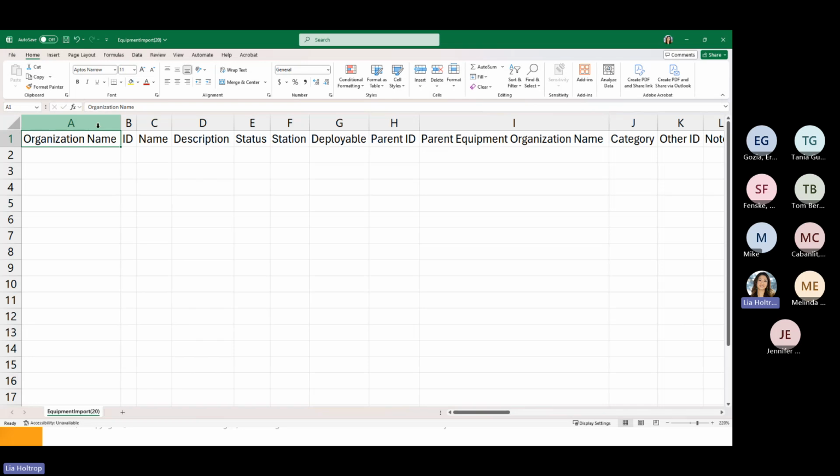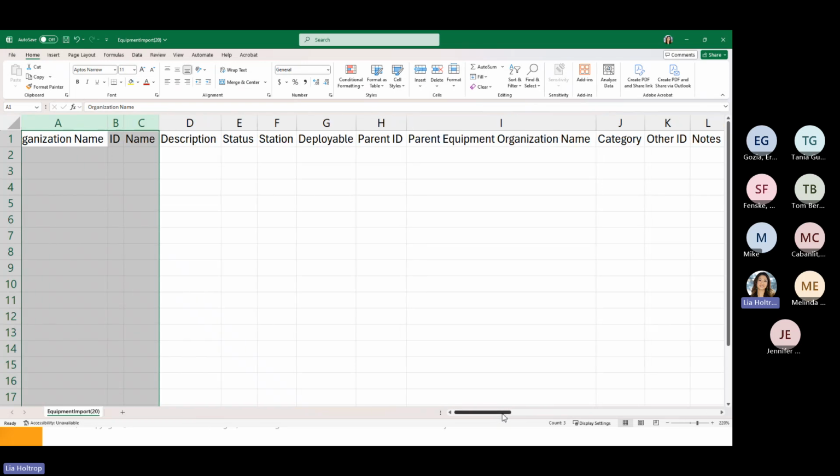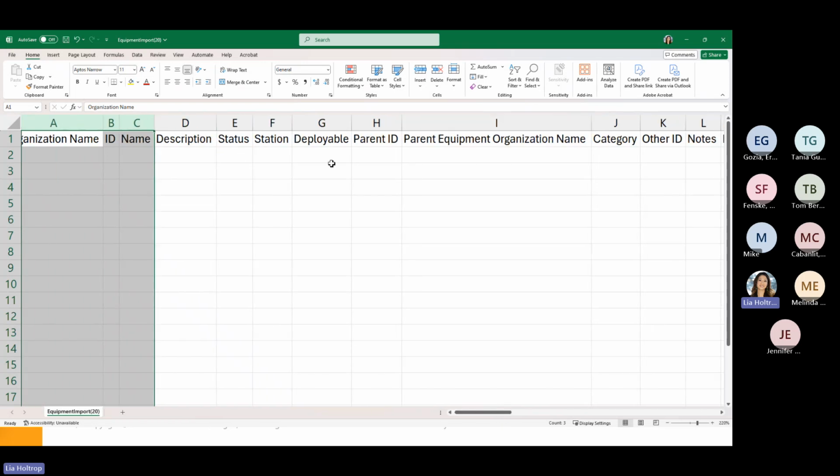If you remember, when you're creating a brand new record, there are only 3 pieces of information that are required. These right here, A, B, C: organization name, ID, and name. From here, everything else is optional. If you just wanted to create a basic record, that's all you need to fill out, but again, it just doesn't give you much. So you always want to make sure you have enough information, so that if you look at something, you can figure out how much you have on hand, etc., if you're looking at tracking. Any of these fields you're not using, completely delete them from here.